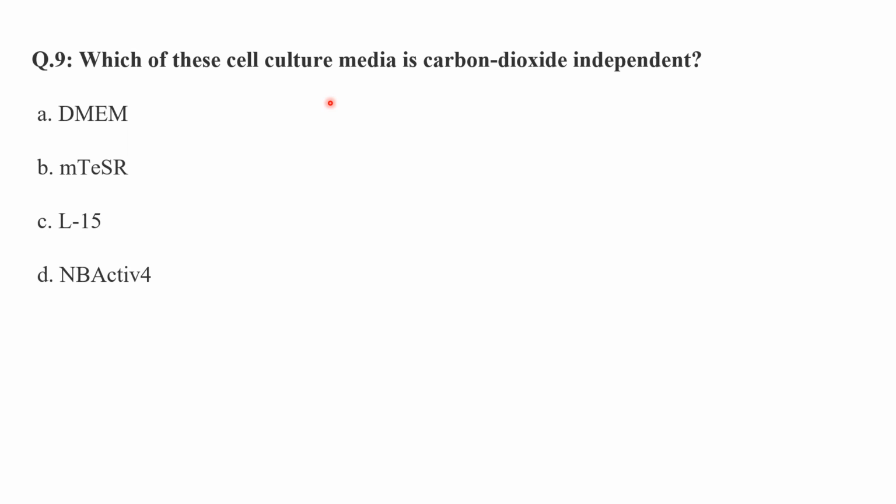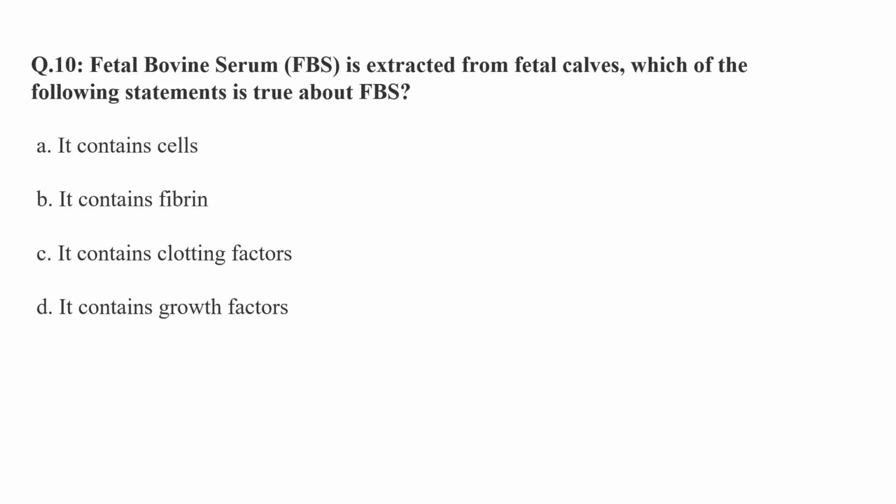But in some extreme cases where the bicarbonate is not desirable for the cells, or for some special cells, for example, I think some types of cells, I don't exactly remember the name, hepatocytes or HeLa cells or HEp-2 cells, I remember now. They are the cells that need to be cultured without the CO2. So in that case, the L15 media is used, which is CO2 independent media, for the growth of the mammalian cells in the cell culture.